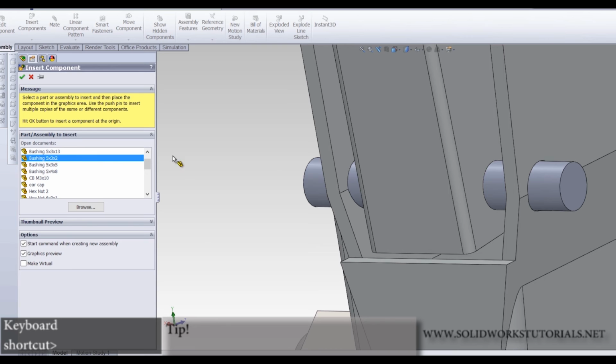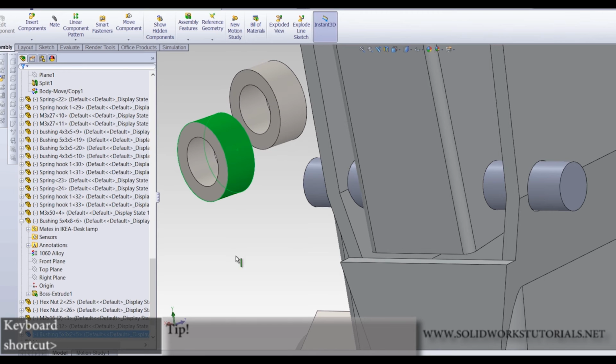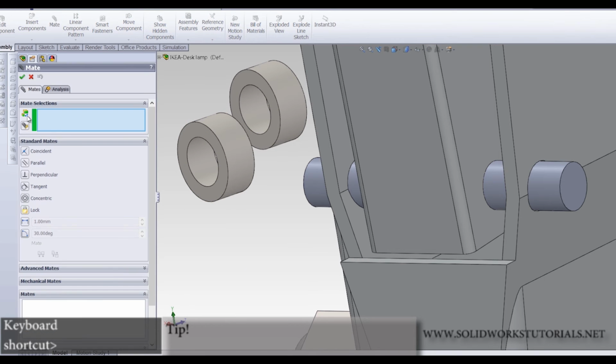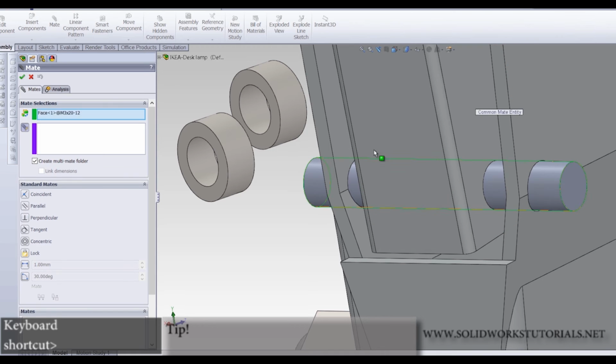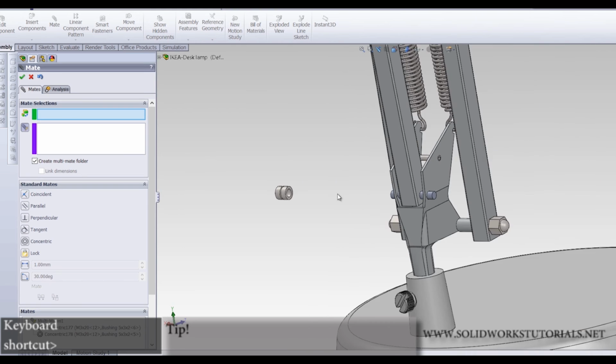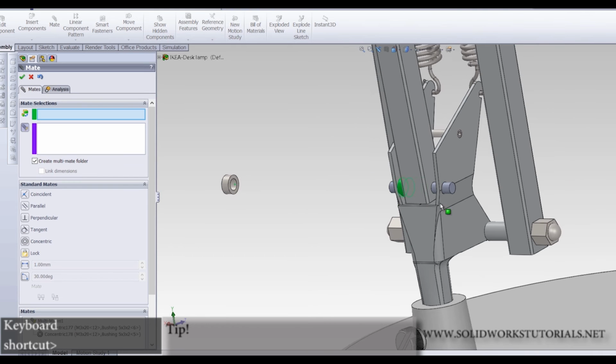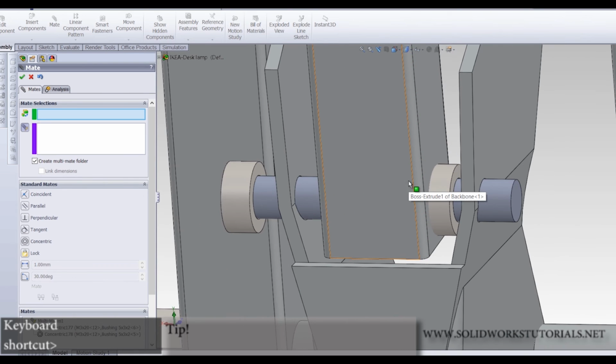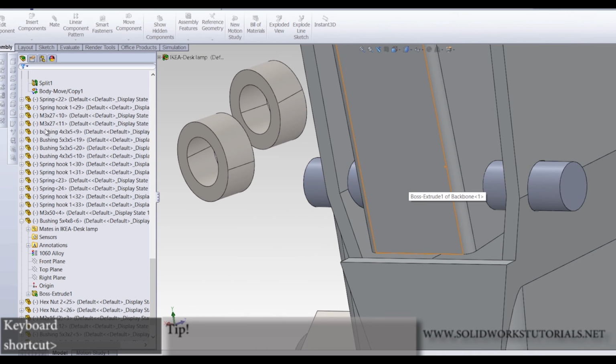Now we need two bushings, 532. So I'm going to insert one and duplicate it. They need to be fixed on the M3X20 between the backbone and the chassis. Use the multiple mate option first to make them concentric on the shaft.